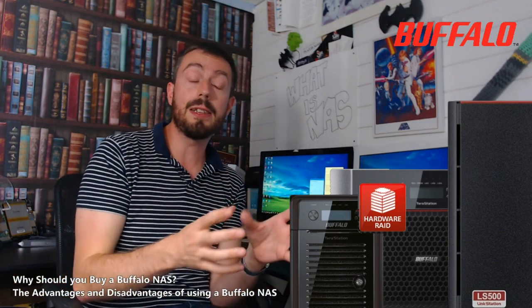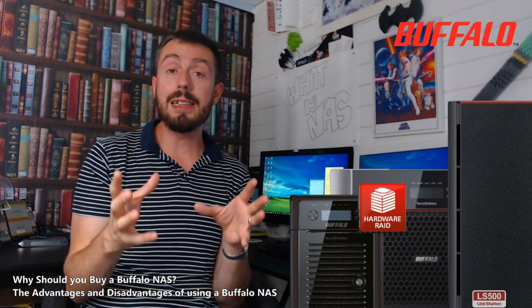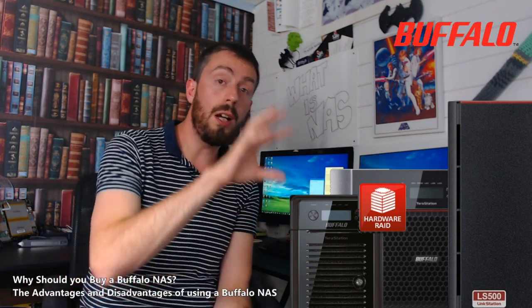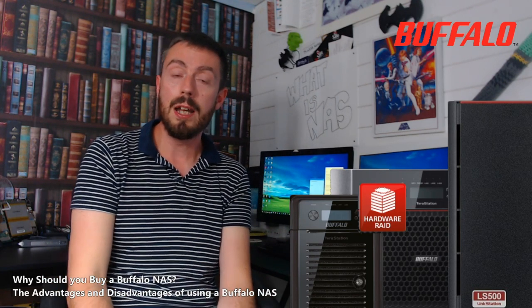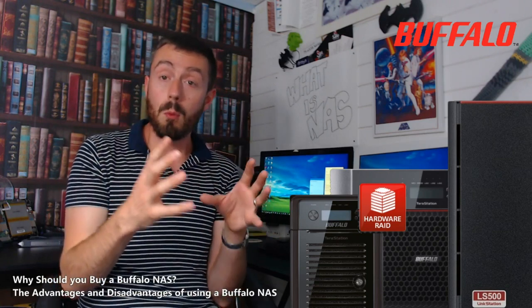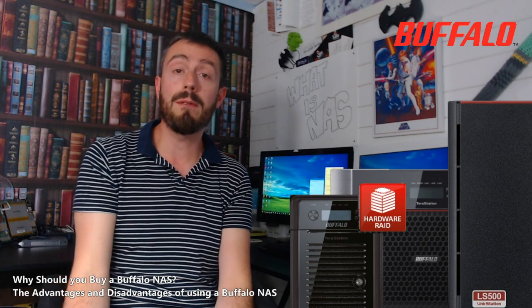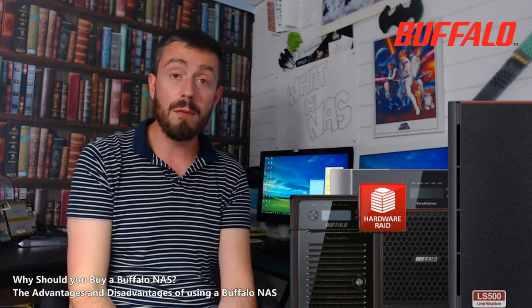You get unlimited licenses with these devices, so you can get WSS 2016 and 2012 on related Buffalo NAS units. What these do is let you have a Windows Server living on the Buffalo hardware architecture, along with loads of Buffalo apps included within that software. Right now, they seem to be the only NAS brand where you can buy a Windows Storage Server 2016 licensed NAS. Everyone else says they support it, but you don't get the license included — whereas with Buffalo, there's a portion of flash or SSD memory that has the license and installation all built in for you.